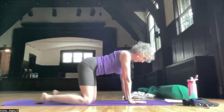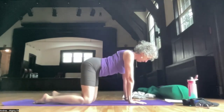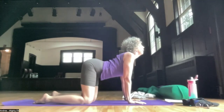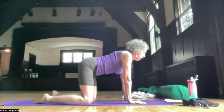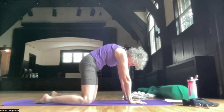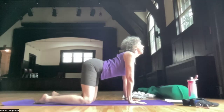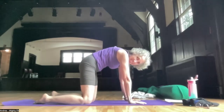So again, let's just cat and cow as per normal. Inhale, the belly drops and fills, the pelvis lifts, the shoulders draw back, the head comes up and into this back bendy cow place. And then exhale and drop the pelvis, drop the head, curve the thoracic spine, everything draws up. And now when you keep going through this, I just want you to notice the whole digestive system because it's being taken for a ride in this cat-cow process, right?